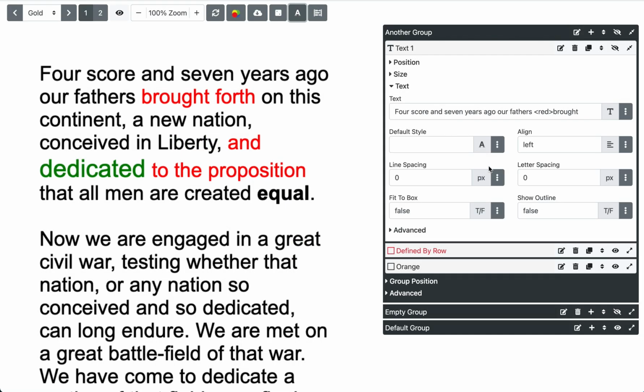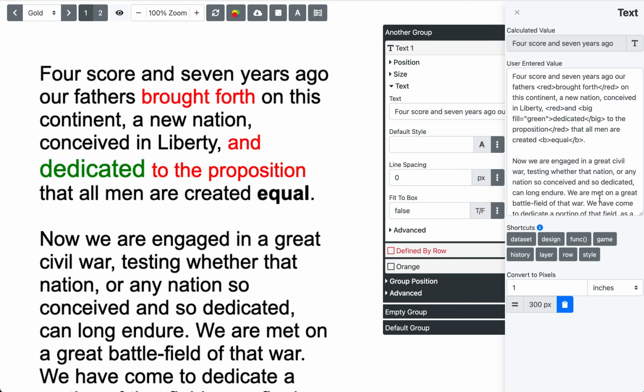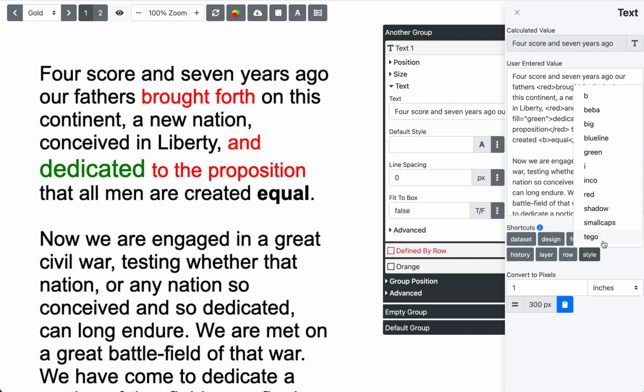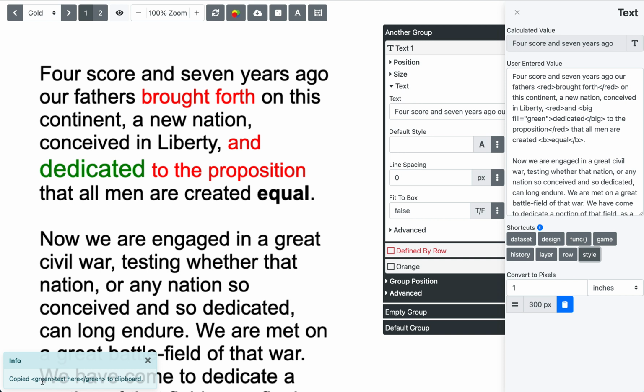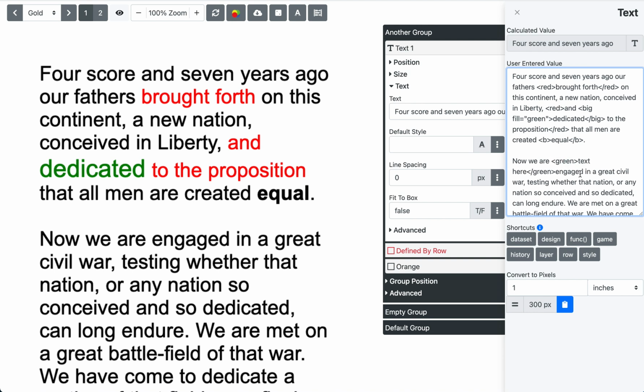Okay, so I've gone ahead and created my little style here. It is now a thing. I can go into my text over here, and I can actually get style tags right from here. I don't have to memorize any of that stuff, so I can hit green. You can see it's copied green, text here green. Now, eventually I would like to be able to make it so you could highlight this and then hit the tag and it would do the right thing. I haven't gotten that working yet. But for now, what we can do is just paste that tag in there, and I can get the green.